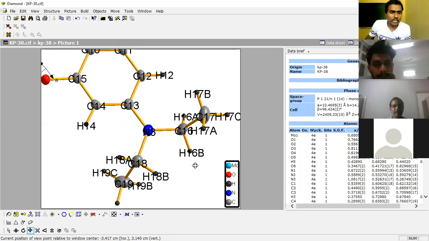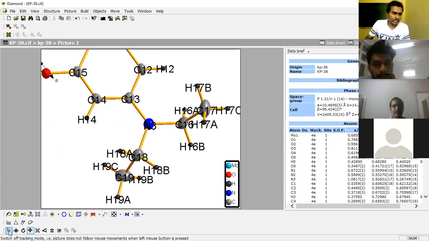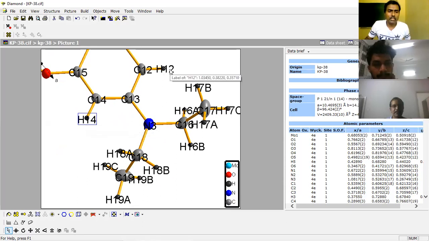Then we can select all together by selecting the arrow tool again, pressing the control key and selecting these hydrogen labels together.